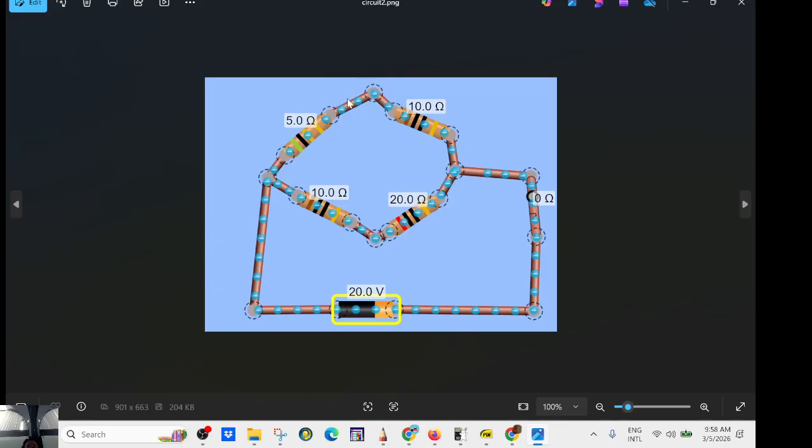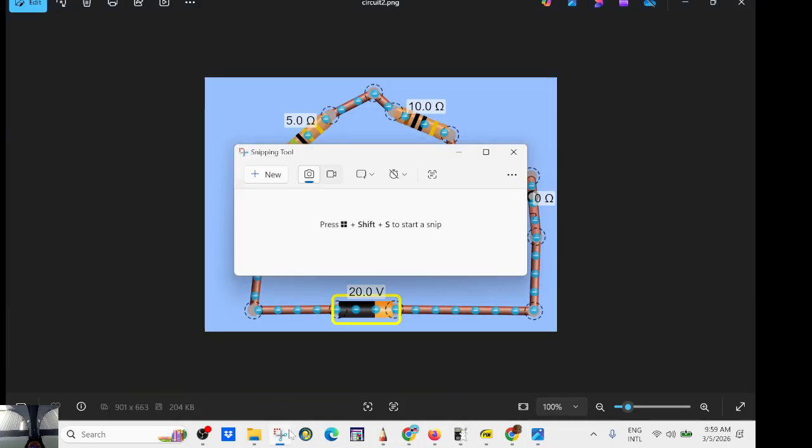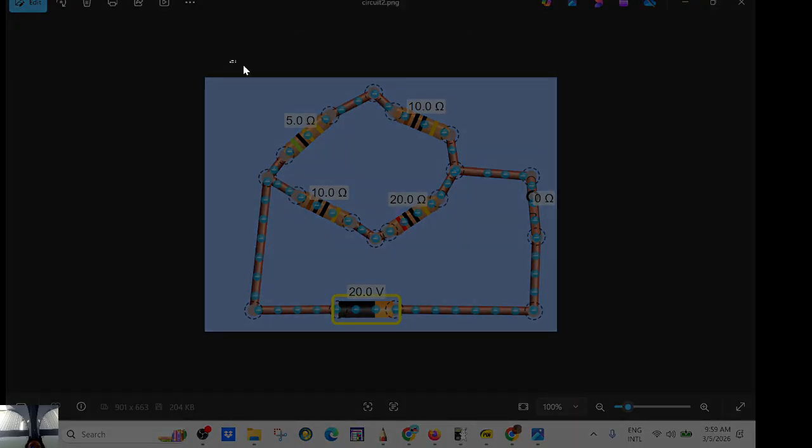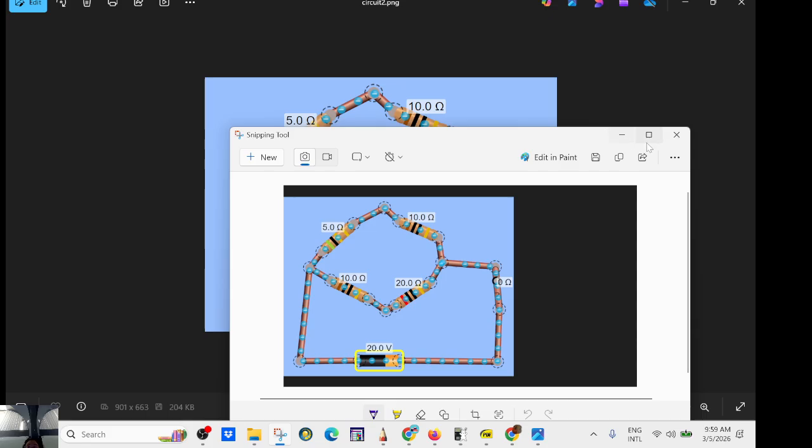I don't understand. Can you explain? So you go from here, boom, boom, boom, boom, and then it goes in two branches. So it's two branches in parallel. But in these branches, it's going to be in series. So it's going to be 5 plus 10 is 15. And the other one is 30.